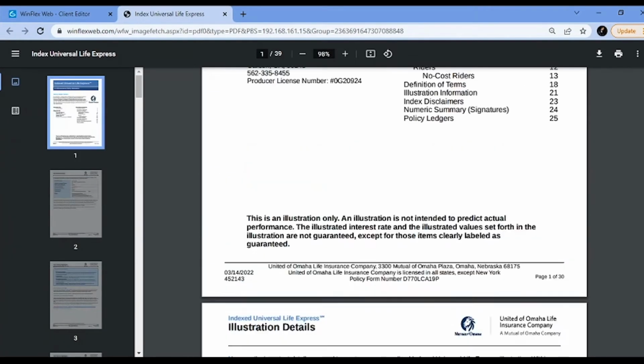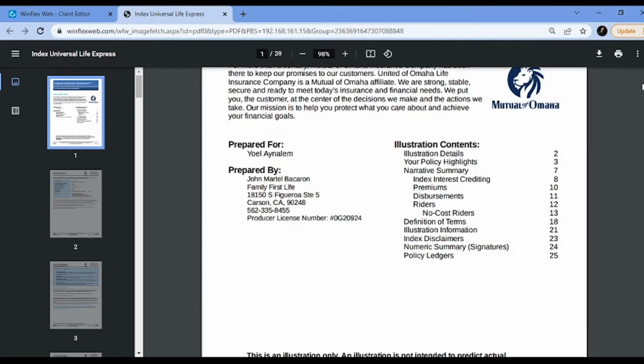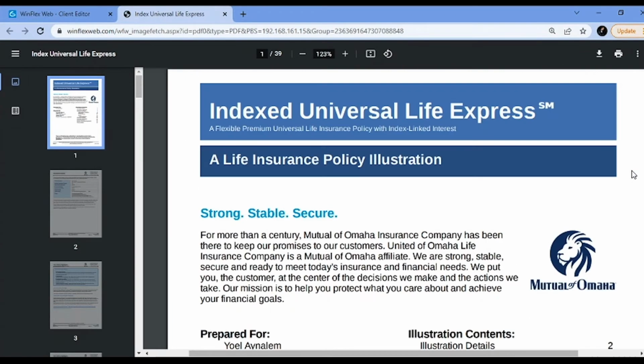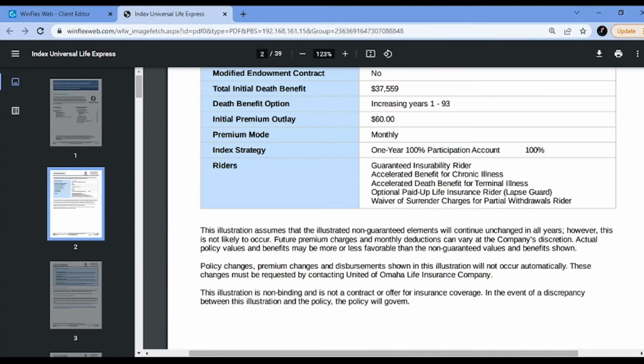Okay, so I'm going to go more in detail now. I had heard extra explanation was needed for this for certain agents that want to learn more. So it's the 39-page document, right? Do you need to explain all the features to your client? No, just the main benefit. But if you want to, it'll go into it.